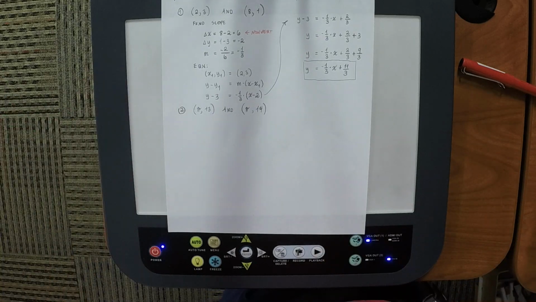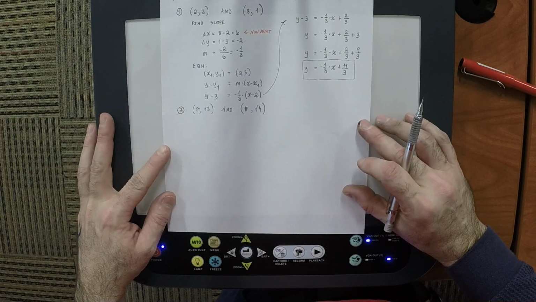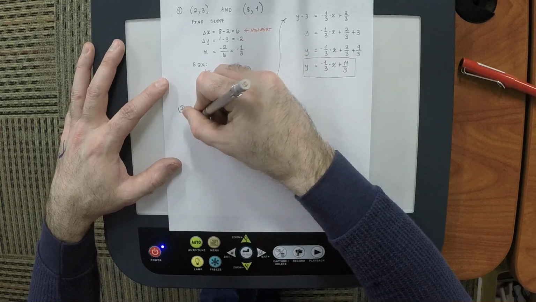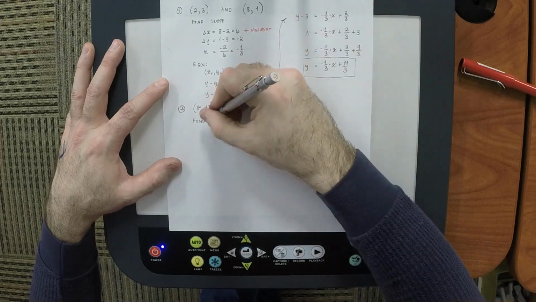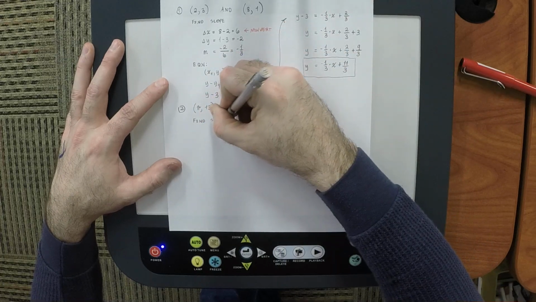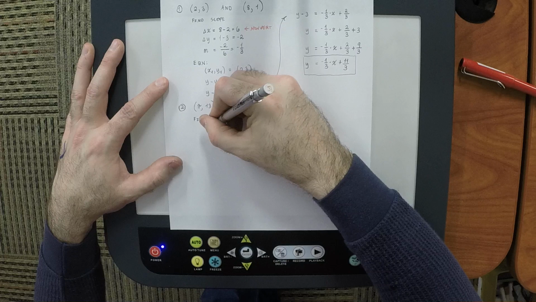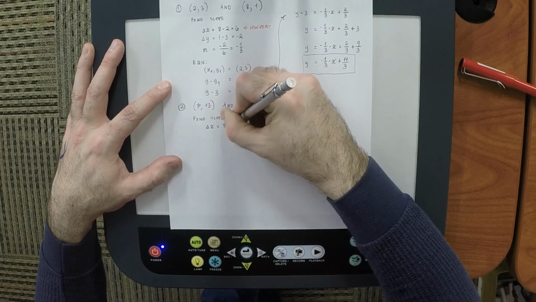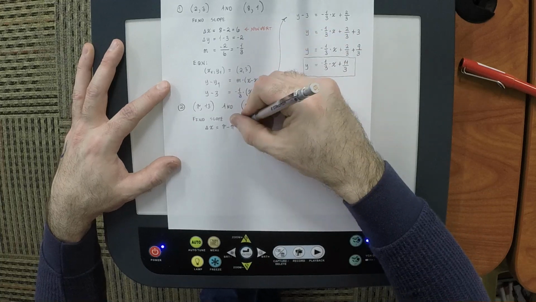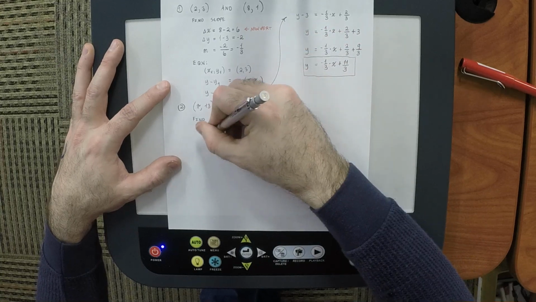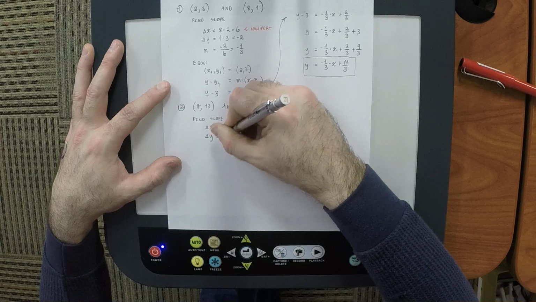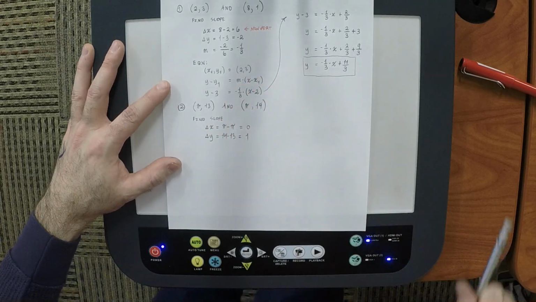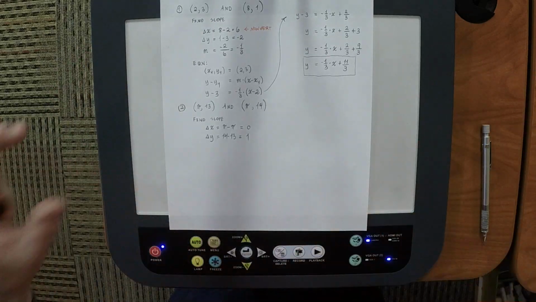The second part of the exercise, what do we do? We got to figure out what we have here. So in either case, it's good to start out by finding delta x and delta y. So delta x in part 2 is pi minus pi, which is 0, and delta y is 14 minus 13, which is 1. So what does that tell us? It's the vertical case.